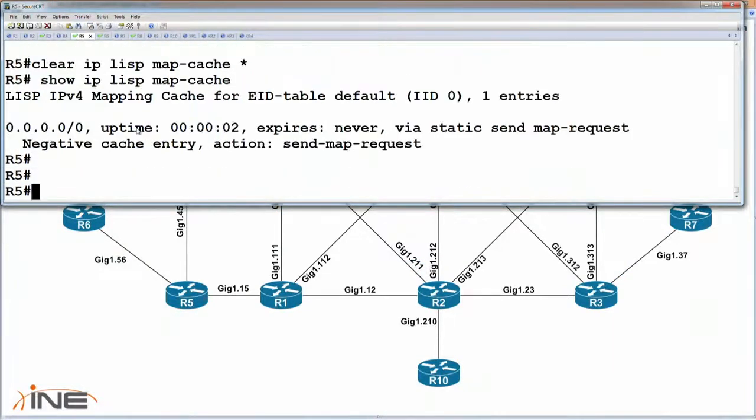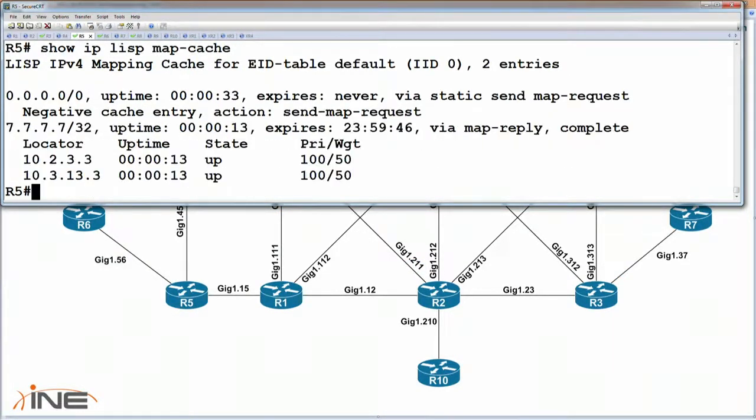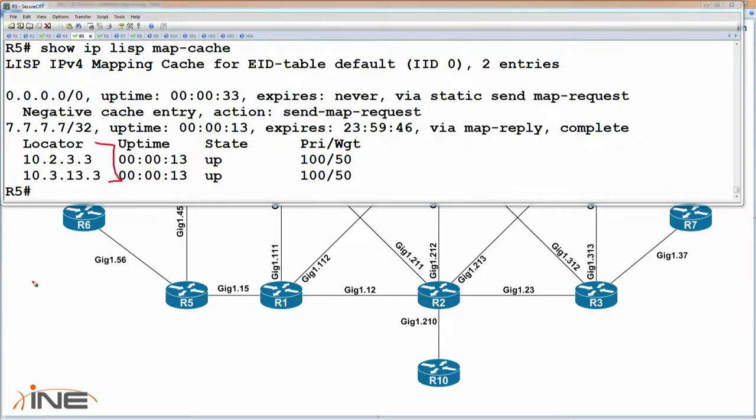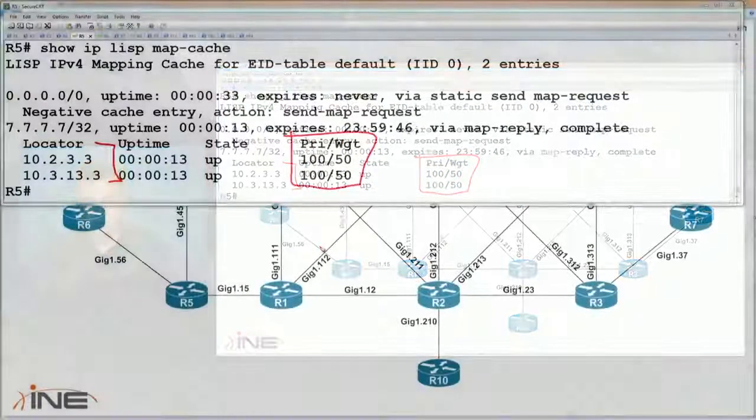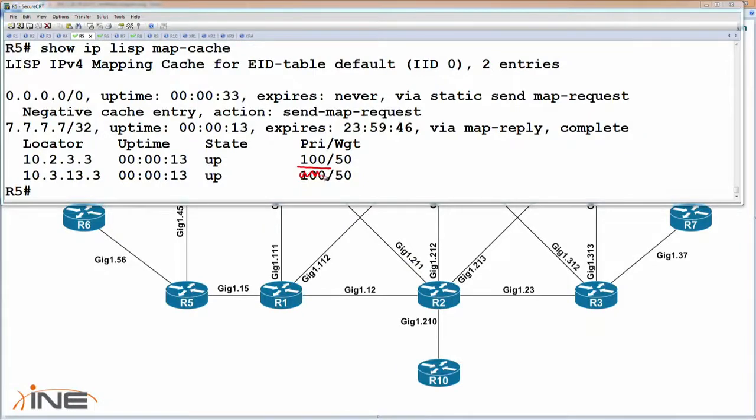Now from router 5, when we look at the show IP LISP map cache, we now see that there's 2 locators. Now again, these specific values, what they mean is that the routing locator with the lowest priority is going to be the one that is used. If the priorities are equal between multiple locators, then we're going to load balance the traffic. So if we were to say that this top one was 100 and the bottom one was 50, even though the weights are equal, it means that only this one would be used and this one is excluded. But in this case, since both of the priorities are equal, then we're load balancing on a ratio of 50 to 50, or in other words, 1 to 1.